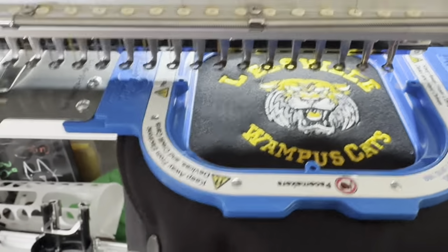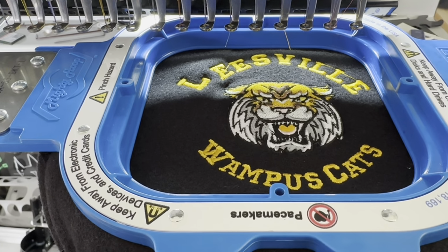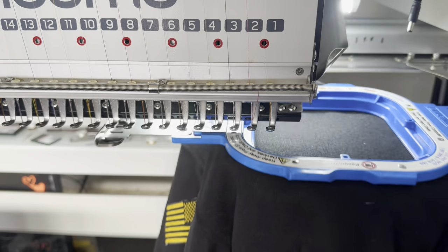Wow. That looks awesome. All right, so some touch-ups, but that's okay. We're gonna go ahead and get that fixed. But look at that, check that out. That looks great. All right, off to the next one.